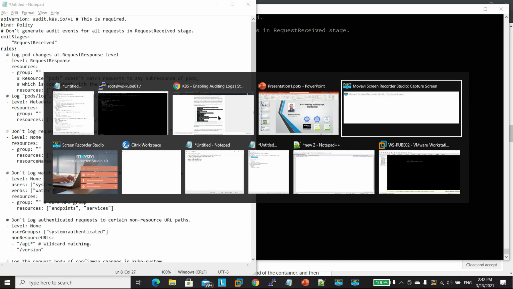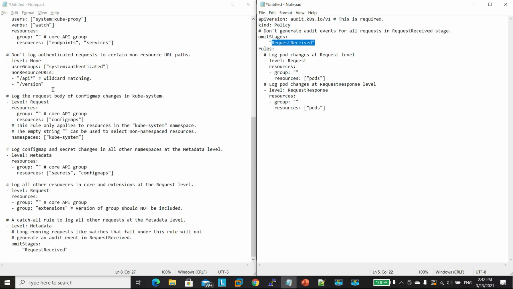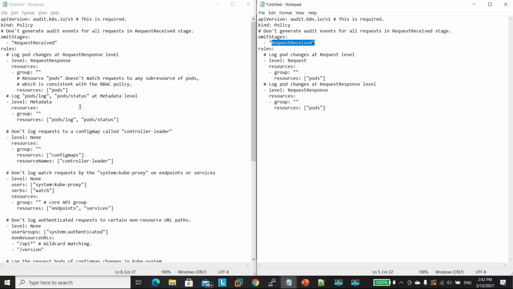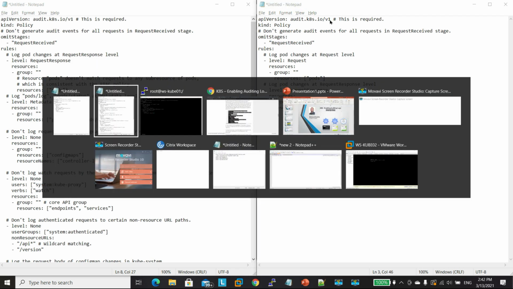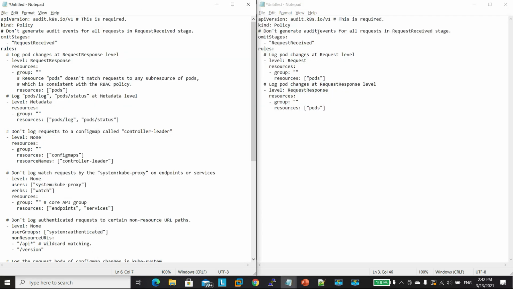This is the sample file from the Kubernetes documentation, the one you just saw in my blog article, and this is the configuration file I just created here. Basically, I just copied some of the parts. For instance, in this demo, I will be focusing on the events related to pods, like creating a pod, getting a pod, and deleting a pod.